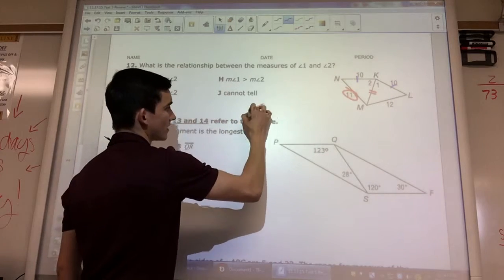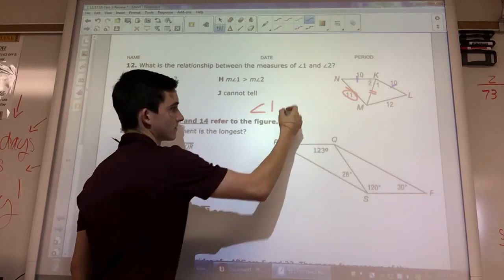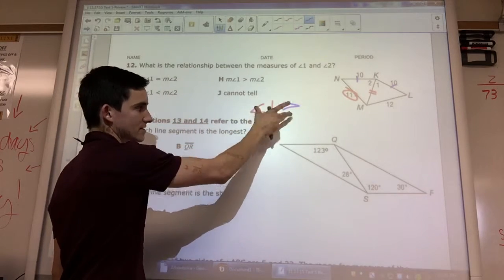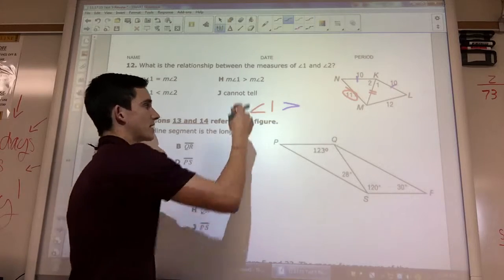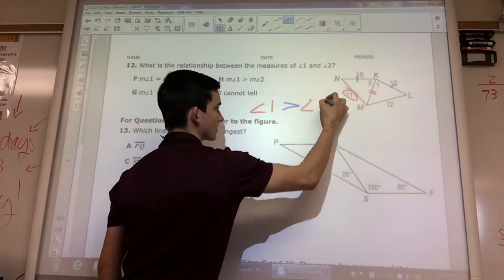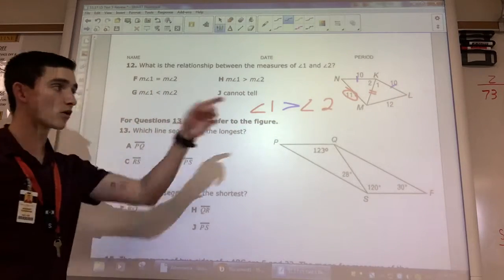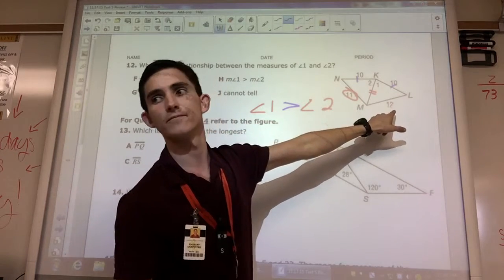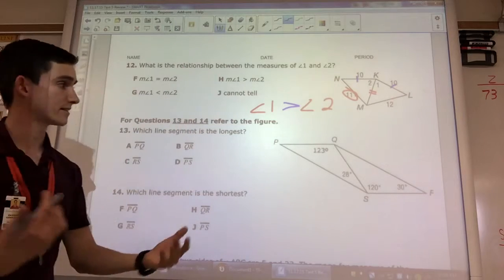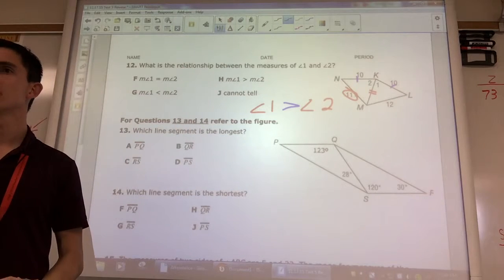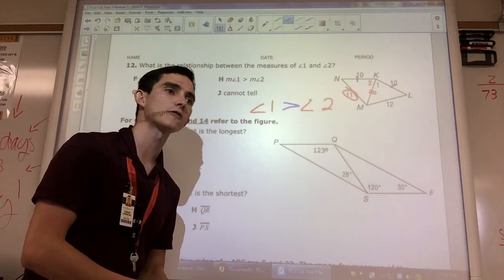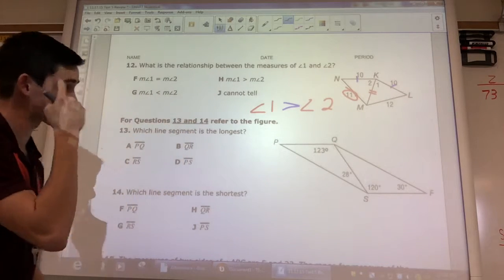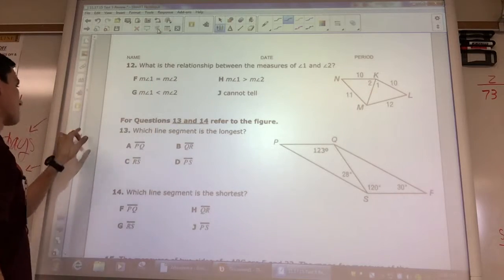So that means angle 1 has to be greater than, and I talked about this, like all these signs, they get so mixed up looking. But angle 1 is greater than angle 2. Because angle 1 is the angle that's creating the bigger side. All right? And again, that just makes complete sense. It really does. If you guys watch the video, if you don't understand it right now, you go back and you watch it, it'll make complete sense. Just make sure you're staying logical about it all. All right.